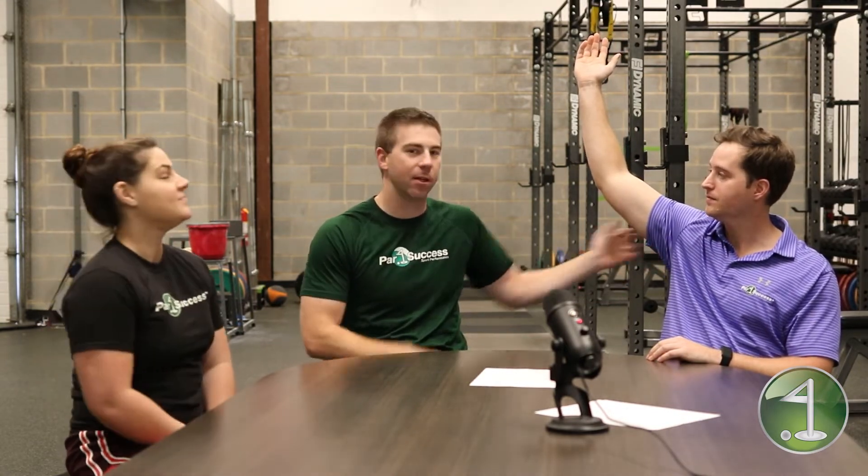One of the best visuals I use: raise your arm. When he raises it, his sleeve slides down — that's your muscles and fascia moving freely. Your fascia is supposed to have that sliding relationship. But if I hold the sleeve down and he tries to raise his arm, it can't go up. That's what's happening when you fail the test — your sleeve is stuck. You can stretch all you want, but if all you need is to release the fascia, you'll magically get more motion. That's the value of addressing fascia restriction.